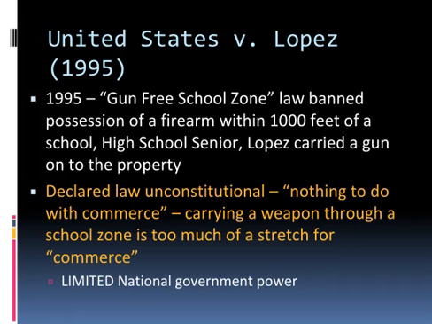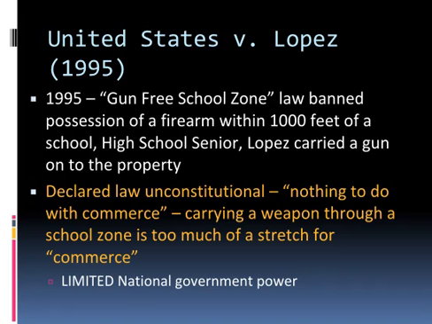In United States versus Lopez, the decision goes the other way. The court strikes down the Gun-Free School Zone Act because they do not believe that it has anything to do with commerce. So they don't have the power to make these kinds of laws, because if you look at the 10th Amendment, the national government is not the one in charge of education policy, the states are. Because the Gun-Free School Zone Act and education in general was too much of a stretch for issues of commerce, that's a reason why the Supreme Court overturns it.